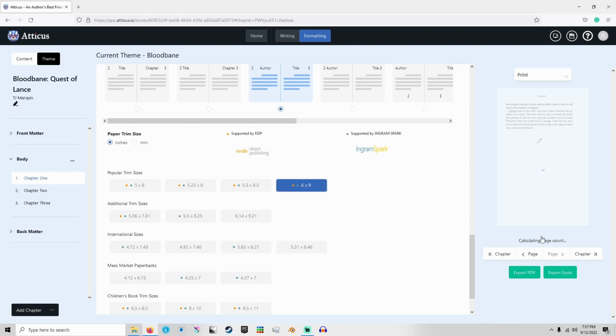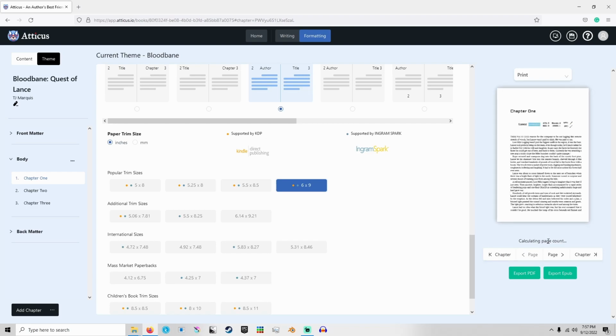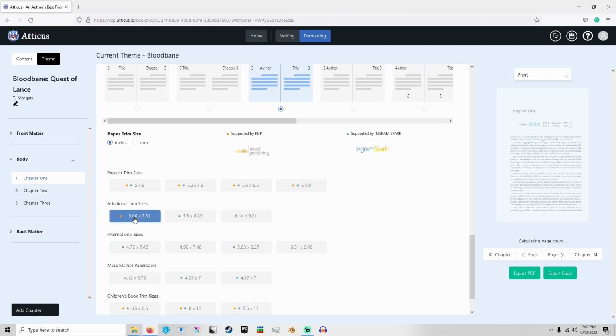Takes a moment to recalculate the pages, which incidentally, it was an accurate page count because you get to upload a PDF, and KDP, Kindle, which is what I've mostly been using, respected that. And so when I put in that page count of the last thing I did to the cover template generator, it was perfect, and I didn't have to do any finagling with that after the fact that I often have to do when I start with a Word document and go from there. So Atticus saved me a lot of time in that regard.